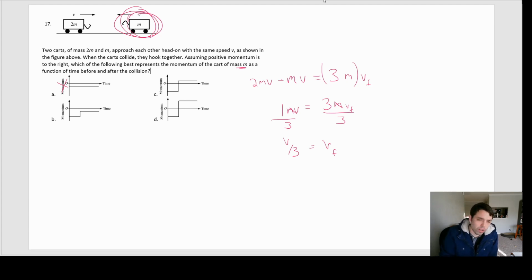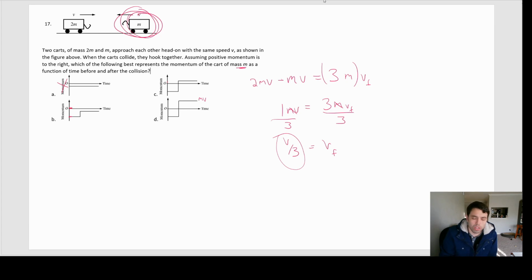Now, if this distance from here to here represents the momentum of an object with mass m and speed v, negative v technically, doesn't it make sense that if v is now 1/3 of what it was, v over 3, but now positive, it's going to be just a little bit above the axis, not way above? This distance here would mean that I have mass m and speed v, the same magnitude of momentum as before the collision, that much below the x-axis. But I don't have that much momentum anymore, because my speed is only 1/3 of what it was.